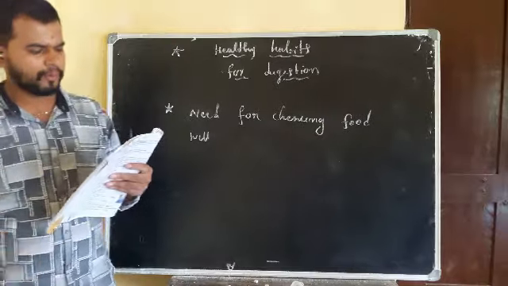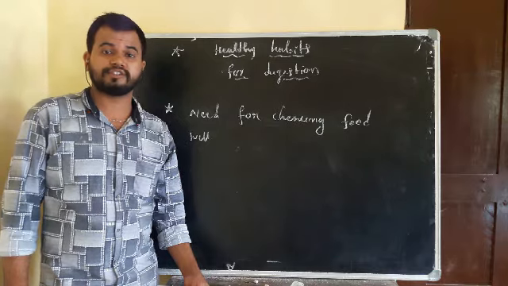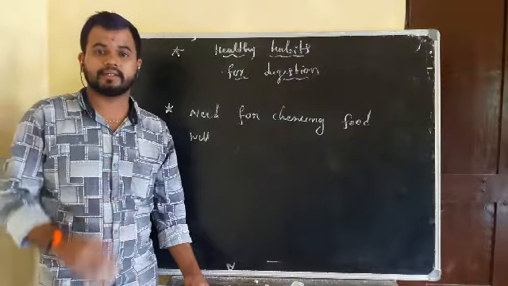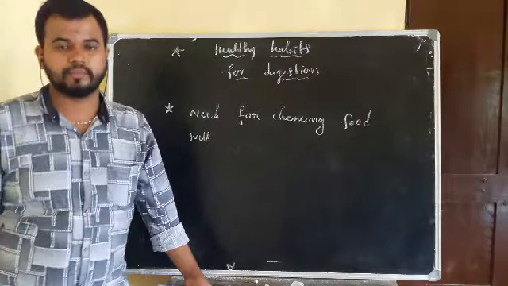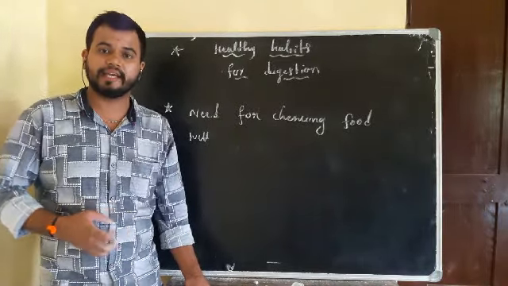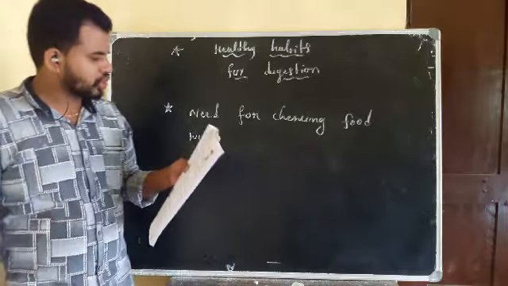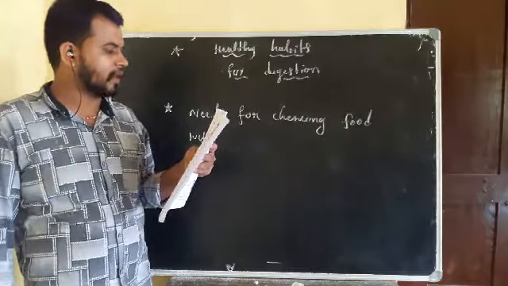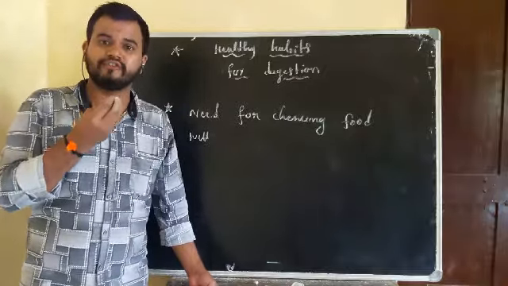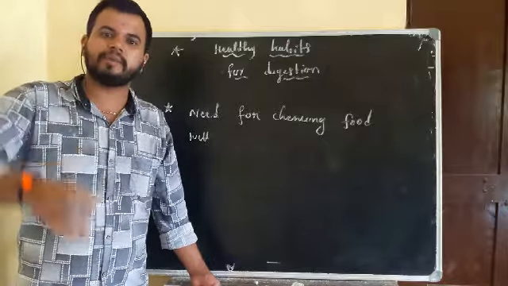It is important to eat our food slowly and chew it well. Before the process of digestion, we have to follow some instructions. We have to apply the instructions in our daily life so that we can keep our alimentary canal, our digestive system, healthy. Chewing food properly helps to break it down into smaller pieces. Don't eat quickly, don't swallow the food quickly. When you take the food to the mouth, you have to chew properly and convert it into smaller particles.